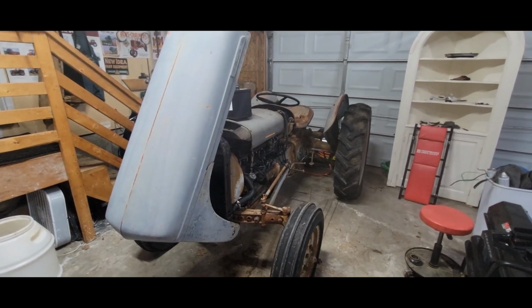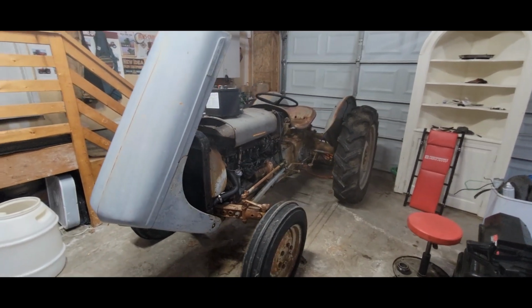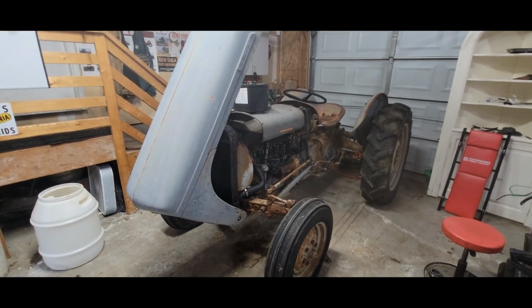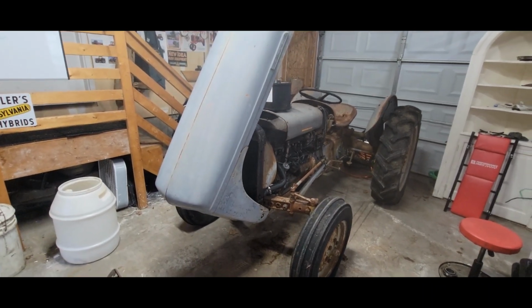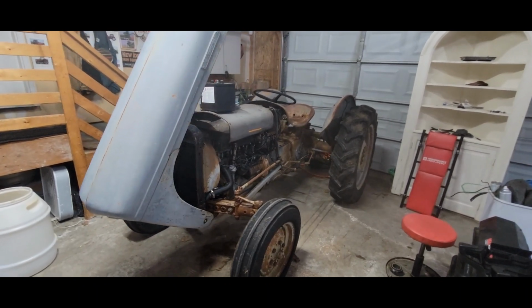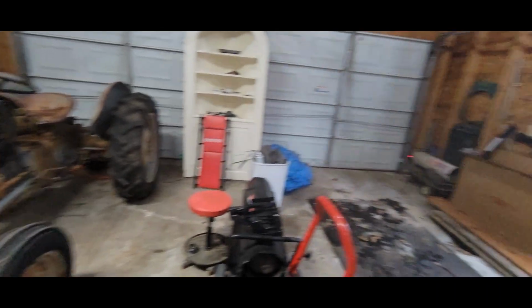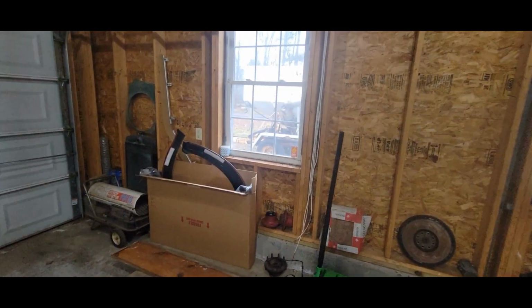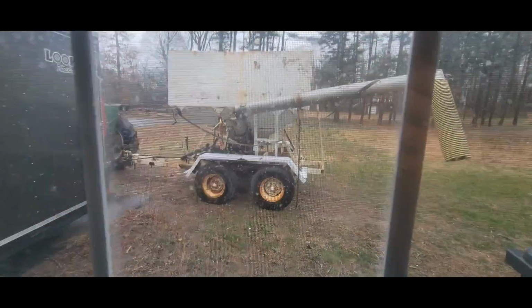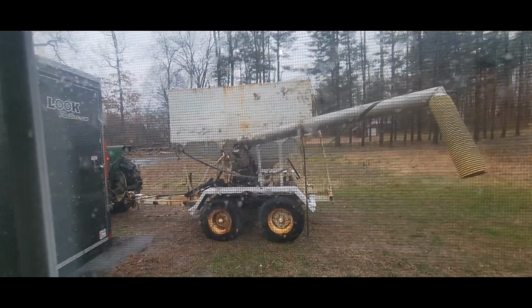Well, it's a miserable day out today, so I figured I'd do some work on the latest project here. This is my neighbor's Ferguson TO-30. They asked me to go through it to get it running for my neighbor's birthday coming up in less than a month. I was planning on doing some work on my tender over here, but it's raining pretty good out, so I'd rather not get soaked today.